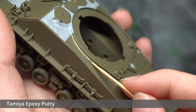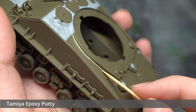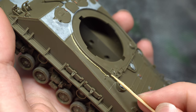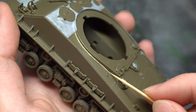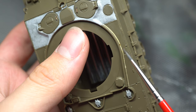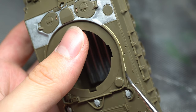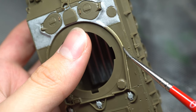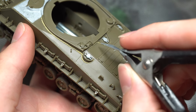Now let's sort out those missing welding seams. Whilst a lot of them are included on the kit, there are some that are missing. For example, around this extra armour plating. This was imitated by rolling some Tamiya epoxy putty into a very fine worm using some water and a flat surface, which was then pressed into place gently with a cocktail stick. Water was used continually throughout the process to smoothen it off. Finally, weld details were added using a pointed tool made from a drinks can.